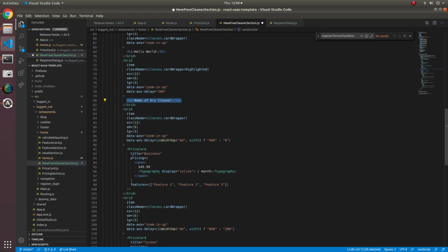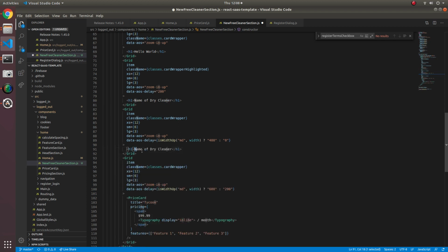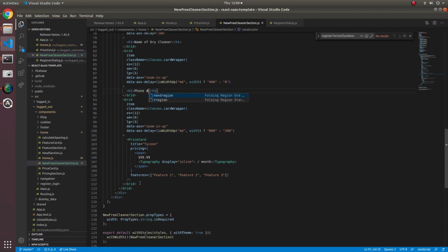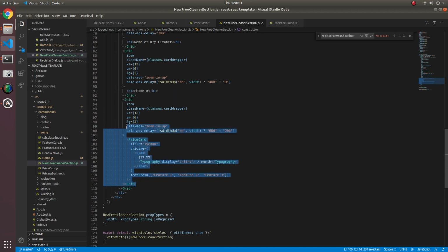In addition to name of dry cleaner, we'll delete this pricing code, and then we need phone number. Phone number. And everything else can leave.